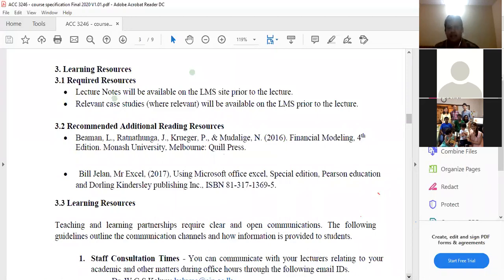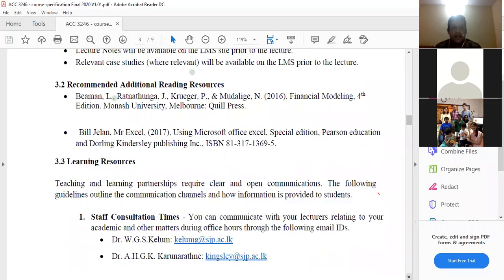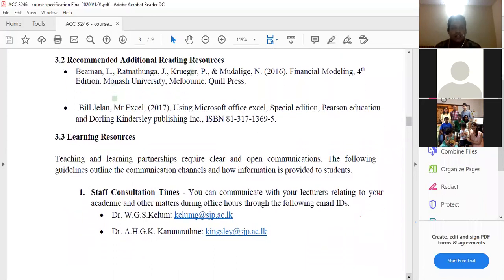So later we may have a good look at this, right? Then you can read further on this subject. We have recommended 2 texts. These books you can access through the university library, as well as easily online. If you go to the internet, you can simply type these titles and you know how to get these books downloaded. So make sure to get them downloaded and circulate them among your group, and you may study that further.